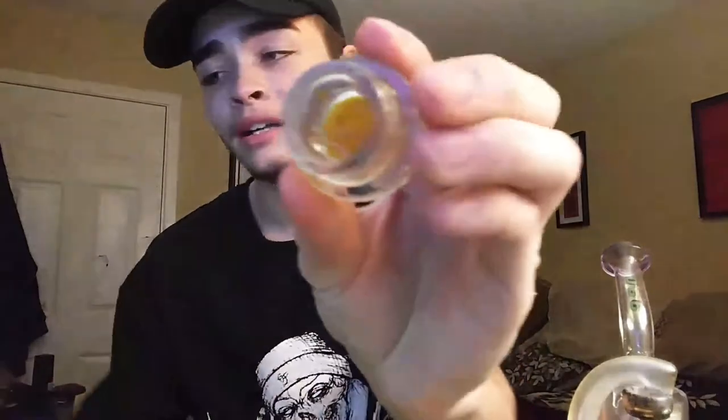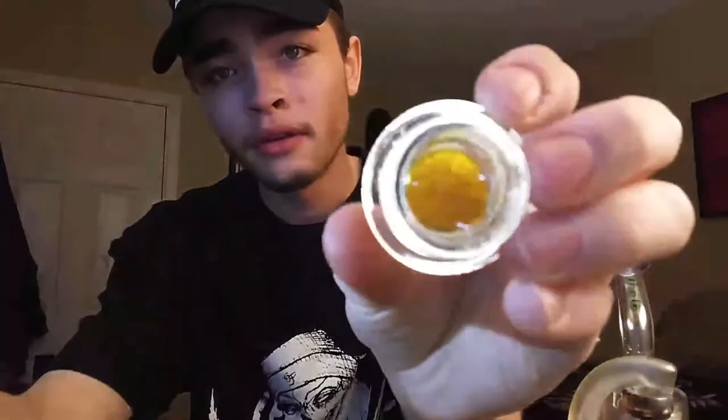But before we do that, I do want to take a nice glob. I got some banana kush. I almost said OG. I'm trying to get the right light. There you guys go. Got some banana kush live resin, super fire. Let me see if I can show you guys. You guys could see it's like mounded up in there. Nice sauce.